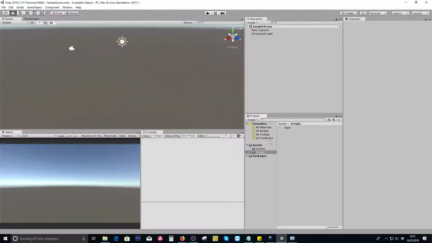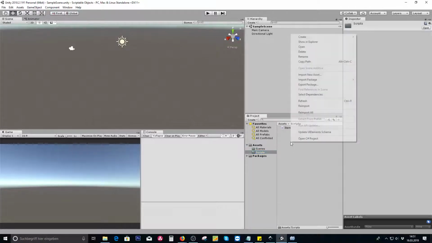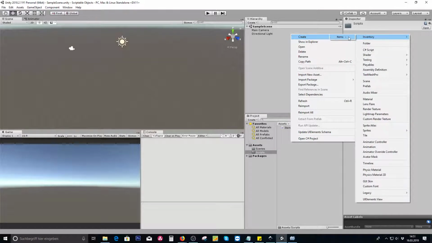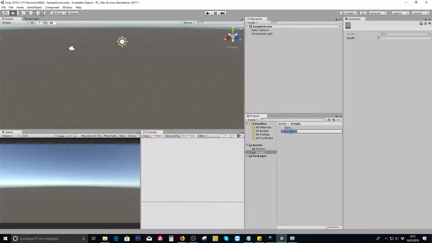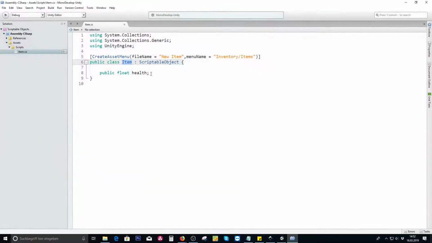And it will be automatically created over here in the assets menu, in the assets project folder. For example, we can also right click here, create inventory items. When we do that, it tells us we want to create a new item. As you can see, new item, that's the file name we have implemented beforehand. What we can now do with that is give it a name. For example, potion. It can be anything. I just want to show you first how the things are going to be created and how they probably work. What we can now do with that potion item is give it any specific health, because once again, this is a public float, which we have created beforehand.